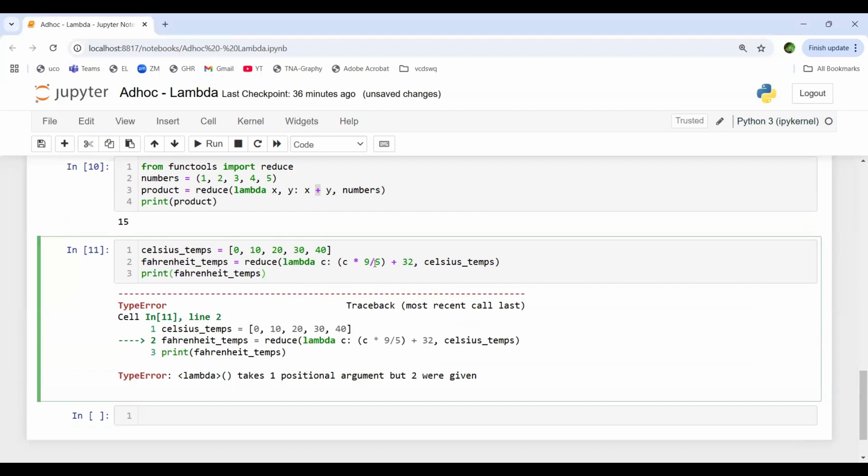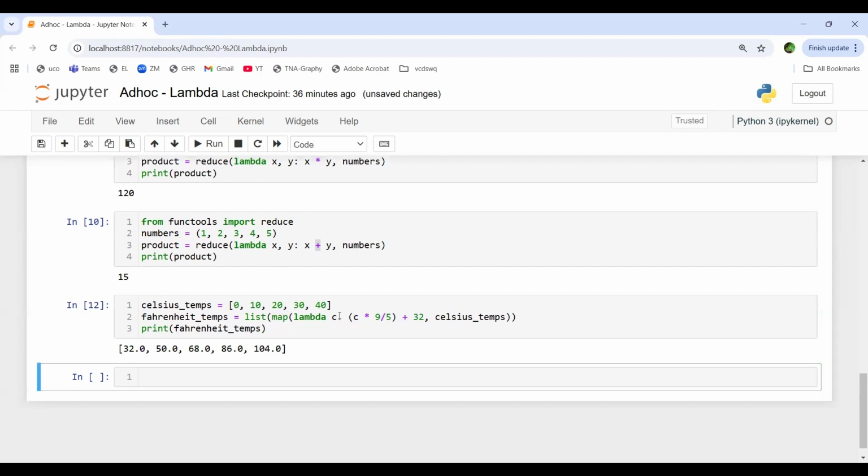Something has happened here, I have used lambda with reduce, right? Since reduce will take two arguments and I have to take only one argument, I have to use the map function here. Later I will cover what the map function is, because now I'm targeting only the lambda function. So see here, I am providing one input, C. Here I am trying to convert this degree Celsius into Fahrenheit, and this is the formula to convert degree Celsius into Fahrenheit, right? So I'm telling Python, convert this degree Celsius, take the values one by one from here, and perform this operation. So this lambda function will take first of all 0. It will multiply 0 with 9 by 5 plus 32. It will give you this output.